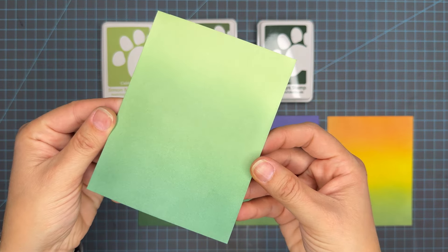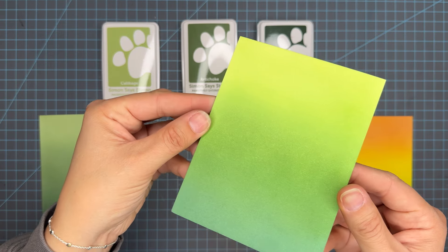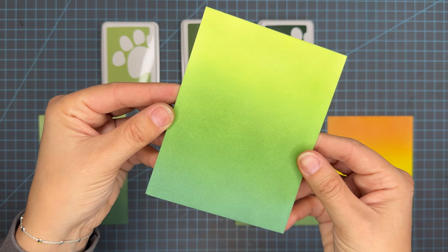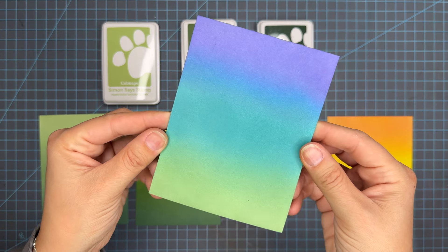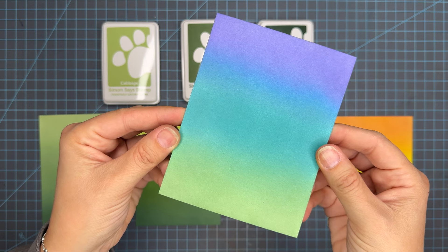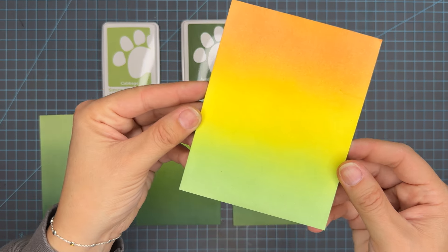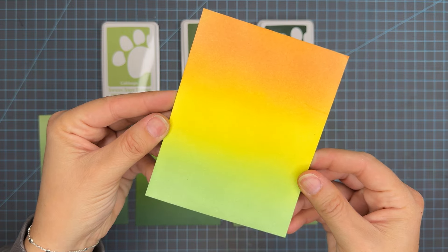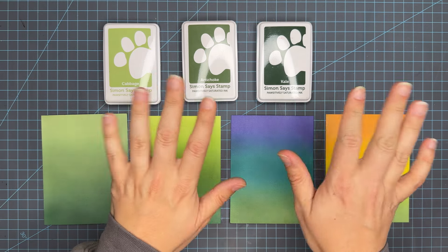So this is the original panel — look at how beautiful that dried back. This is cabbage, artichoke, and kale. Then we're going to move into limelicious, field, and kale. This is just some of the greens in this line — there are about four trios of greens. Now this is violet, mist, and artichoke. Notice how we had some ink splotches before I dried it back and how they did end up smoothing back — you can see them just a little bit; I could have blended them out a little bit more. And then to finalize the panels, this is cantaloupe, sunbeam, and cabbage. That's the video for today — thank you for joining me and please take care.